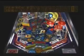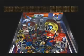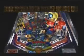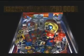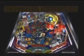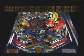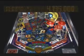It's actually one of my favourite tables in the collection. This along with the Viking one, which I'll show you later. As you see, the ball physics are pretty realistic. The table looks rather nice. You can see what's going on. You can actually change your views, but I actually prefer to keep it like this. Also, at the top of the screen you have your score in a nice digital sort of pinball style.